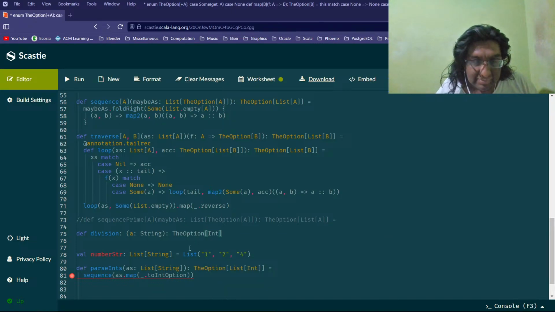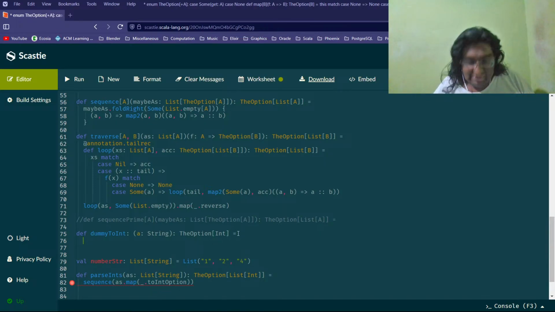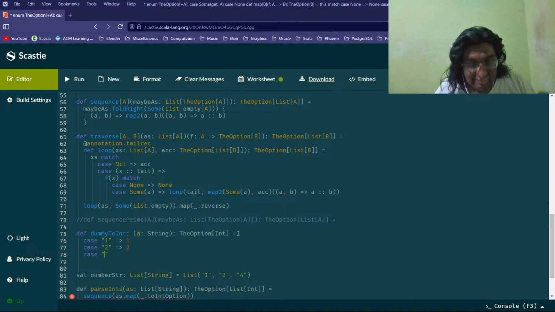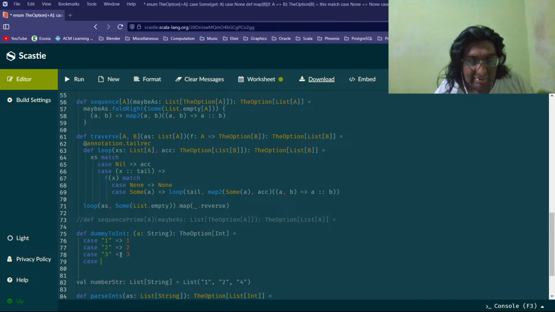Okay, dummy to int, and this will be equals case 1, 1, case 2, 2, case 3, 3, and then anything else like random.